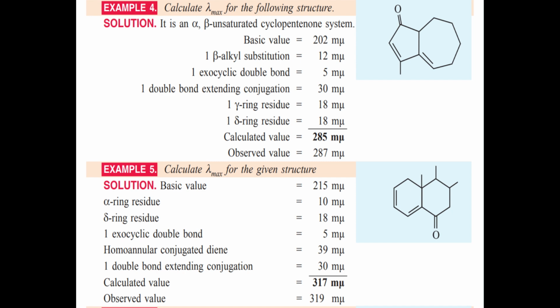So there is no ring residue at alpha, but beta पे we have one ring residue. So beta value will give 12, and at gamma we have again 1, so it will give us 18. Again at delta it is one ring residue, so again 18. There is one exo bond that is for that 5 membered ring, but it is an endo bond for 7 membered ring. So this exo bond will be counted and it will give us 5 nanometer value, and total will be 285. Similarly, second example can be seen and you can solve it.